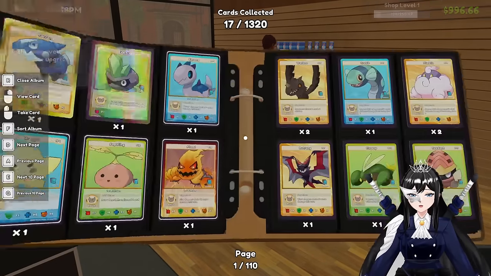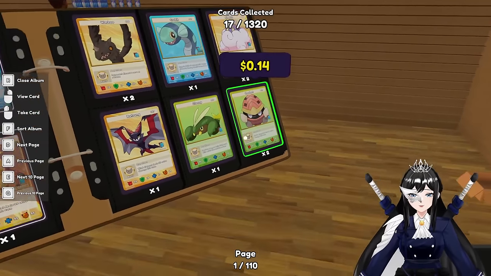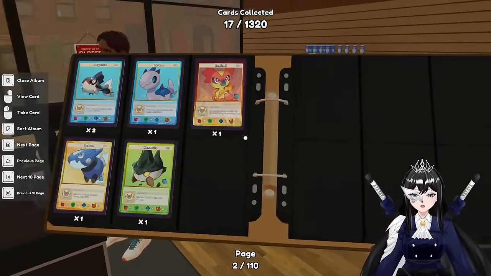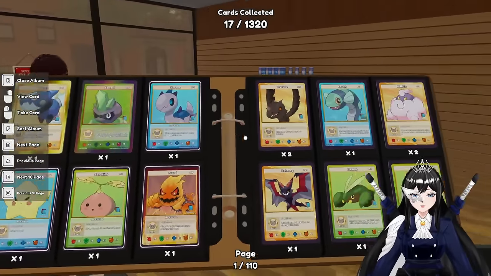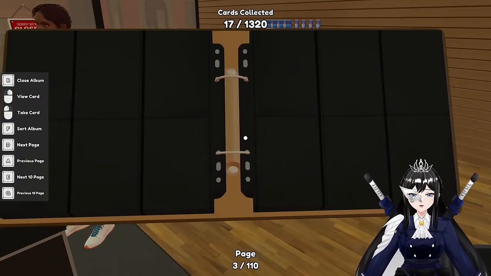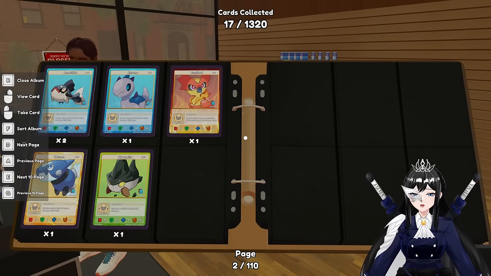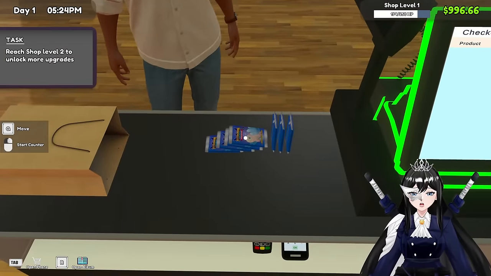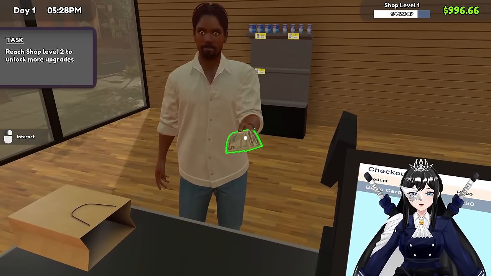What's our open album? What's the best one? Can we flip the page? Okay. I think we have doubles. No, we don't. Never mind. Oops. How do I go out? Close album. Oh my gosh, that's a lot. Thank you, sir. Thank you for doing business with us.